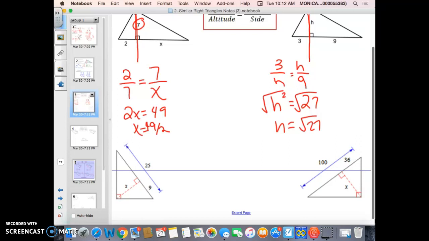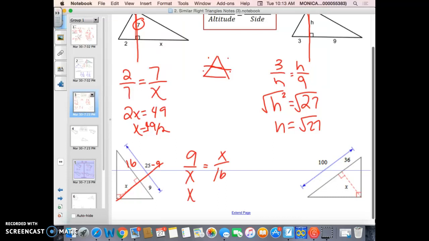Down here, it's the same situation, except my picture is turned. Now look, I know that this side is 9, and I know that this whole side is 25. So to figure out the other side, I simply have to take 25 minus 9, and that should give you 16. Now I can set up my ratio of 9 over x equals x over 16. This is a little bit different than when you're setting up a proportion when you don't have a right triangle, because then you do this over this equals this over this. So don't get confused. This is specifically for our right angle, similar right triangles, and an altitude.